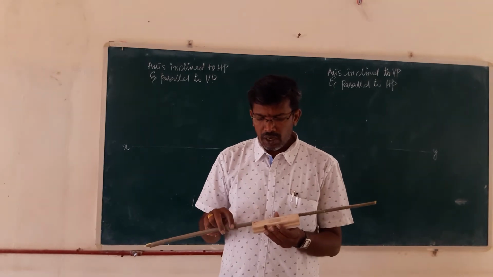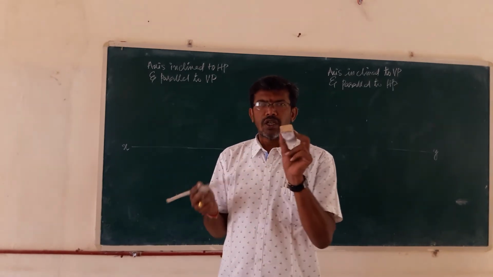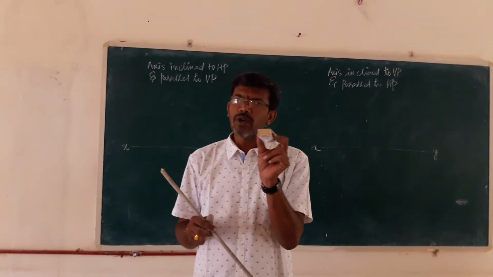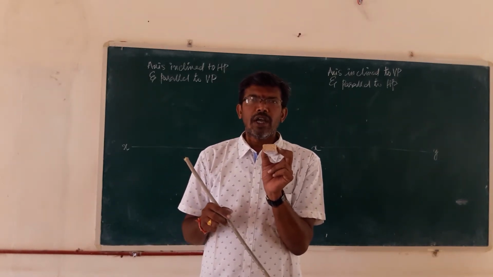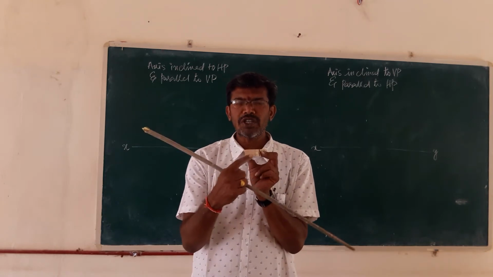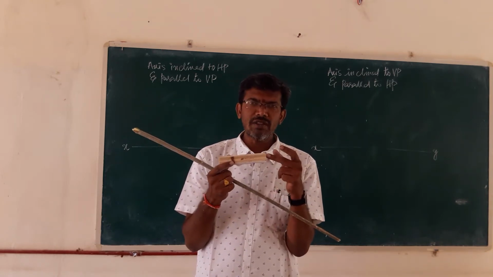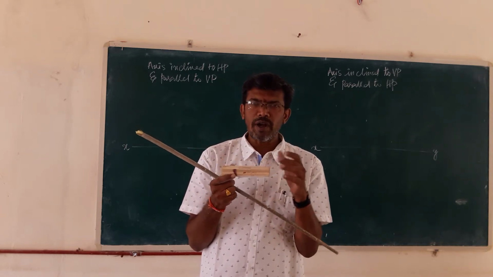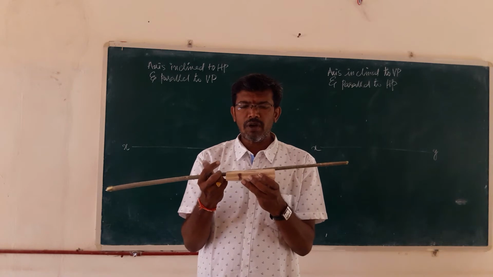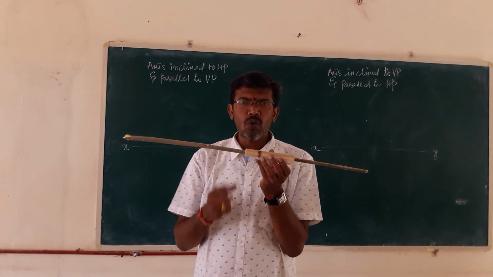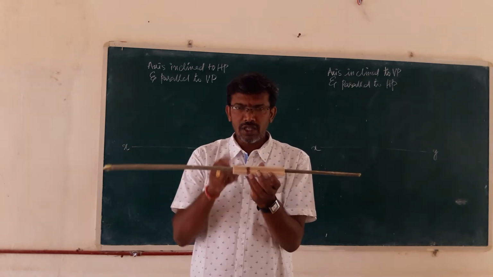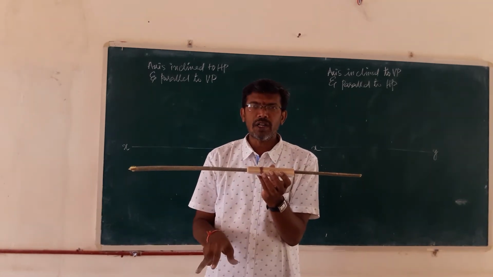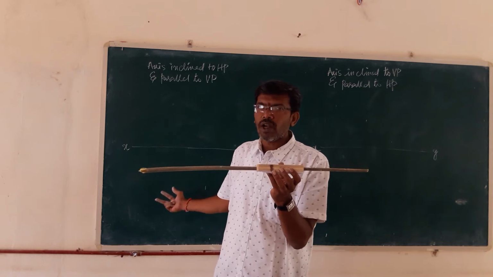So let us imagine this is a square prism. Let us take this just as an example of a square. You can take a brick also. So it will have a square shape having its axis length with some x. So height will be there, length will be there, and also breadth. Now let us take this as an example, a square prism. At this present stage, the axis is parallel to the horizontal plane as well as parallel to the vertical plane.